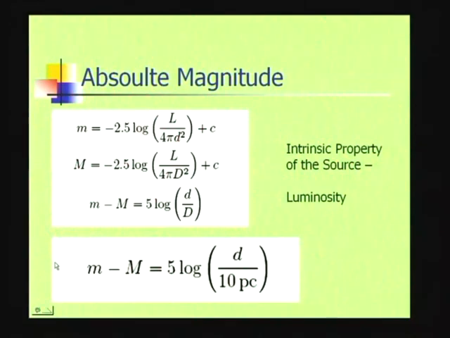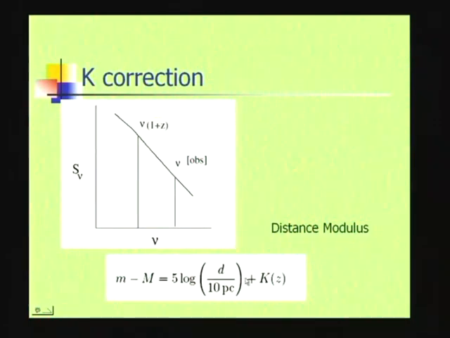Okay. If I have a K correction, then I have to correct for the K correction. So, my distance modulus is going to be apparent magnitude minus the absolute magnitude minus the K correction. Okay, that is going to be my distance modulus. So, when we refer to distance modulus, it is essentially 5 log the distance divided by 10 parsec. Okay, apparent magnitude minus the absolute magnitude plus the K correction. Fine. Okay.